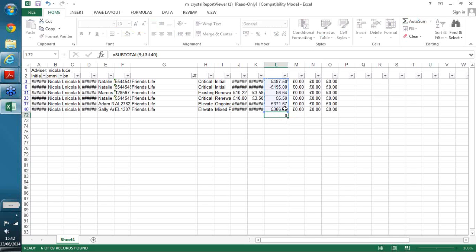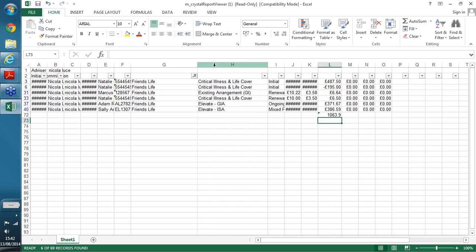If you're not too hot with Excel, don't worry too much. We'll be able to support you on that. Just contact your local support, your AST or your field coach, and they'll be able to help you with the Excel. But you can do many things on here. So if you just wanted to run it for initial commission or renewal commission, or you wanted to narrow it down as much as the product, again, that's one of the data items that you can filter on. I'll just close that down.